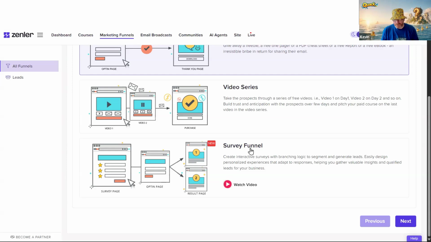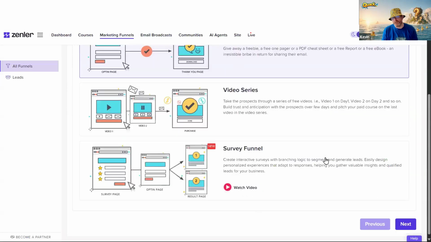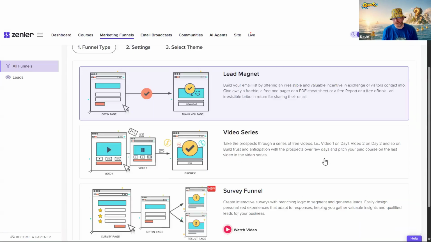A little bit of a workaround, and then you would just, in the emails that go with the survey funnel, the automation, because every funnel has an automation, you could then put into the automation: here's the link to the webinar, so people know what they're getting, and do it that way. So you could do it with a survey funnel if you wanted to ask questions up front before they registered.